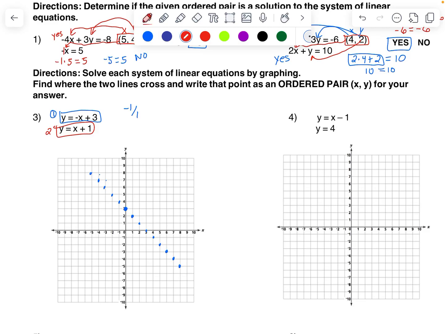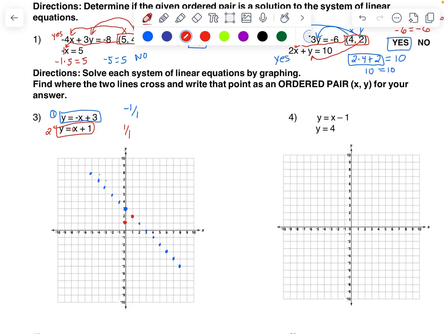Now the bottom equation, I'll write this one in red. Our y equals x plus 1. Once again, if I'm going to plot a line, we need to know our y-intercept and our slope. Our y-intercept in this case is 1. It's a number by itself, and it's positive, so it's above 0. Our slope is what is in front of x. We could sneak a 1 in there, right? So it's positive 1 over positive 1. So I'm going to go up 1 and to the right 1.